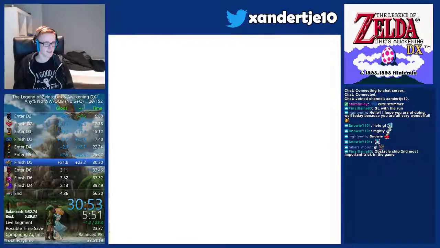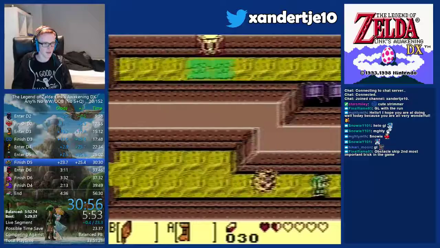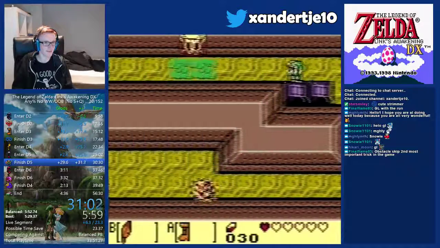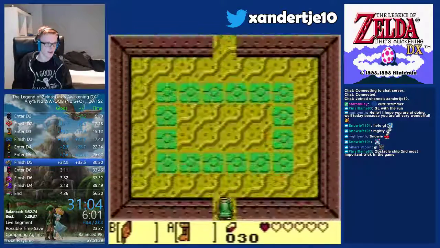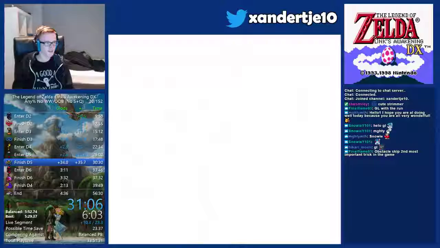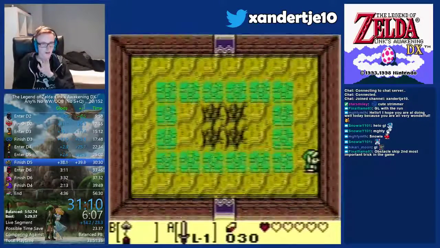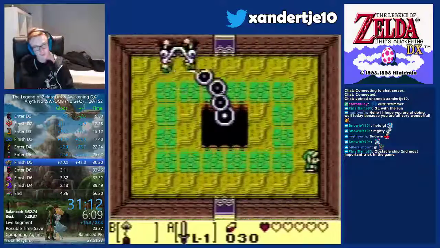Alright, so this is dumb jump number 3. I really hope I don't die here. That would be insanely painful. There we go. Okay. So this is also one of the slightly harder bosses. He's still not that bad, but he's still kind of tricky.